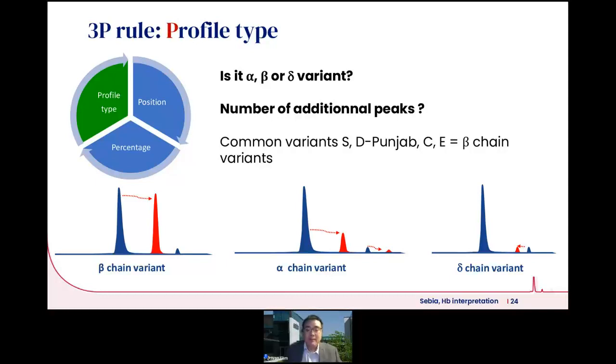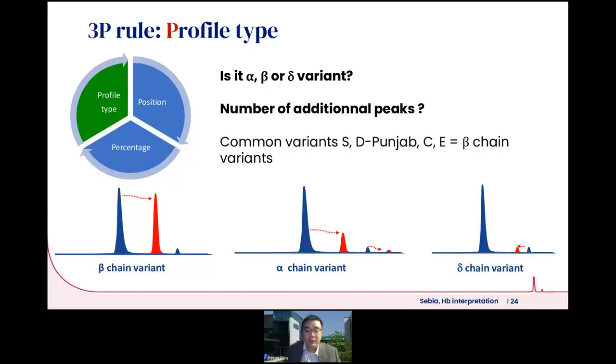Except for the most abnormal types, where alpha is totally deficient in the thalassemic conditions. Otherwise, if you're looking at alpha chain variants, every hemoglobin will be split. And because the alpha chains are present in four copies, the splitting is not as big as that of the beta chain splitting. So you see a splitting with a smaller fraction, but it happens in an equidistant manner to all hemoglobins. Why? Because the change in the alpha chain is the same for all hemoglobins.